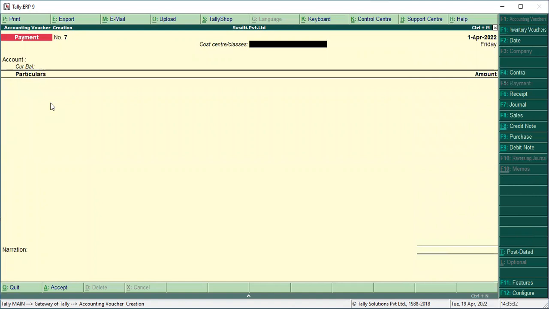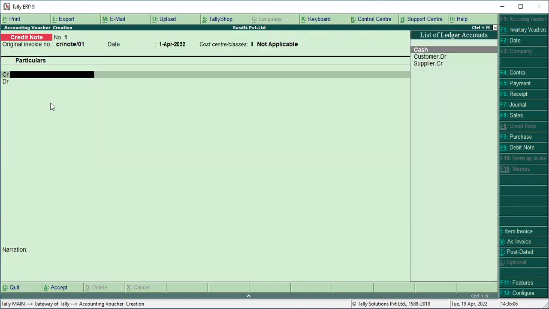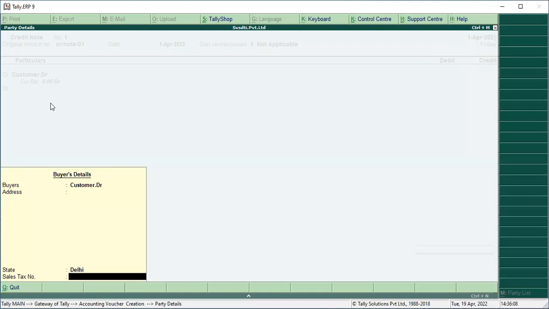After finishing these transactions, if the customer wants to return some goods in the form of amount, then we need to pass the credit note. Just press Alt plus F, Control plus F8. You will get the credit note, right? If the customer, after purchasing, wants to return some goods, then we pass the credit note. Like this, just type CR/note 01 and press enter. And the party was the customer. That's why we choose the party as customer.